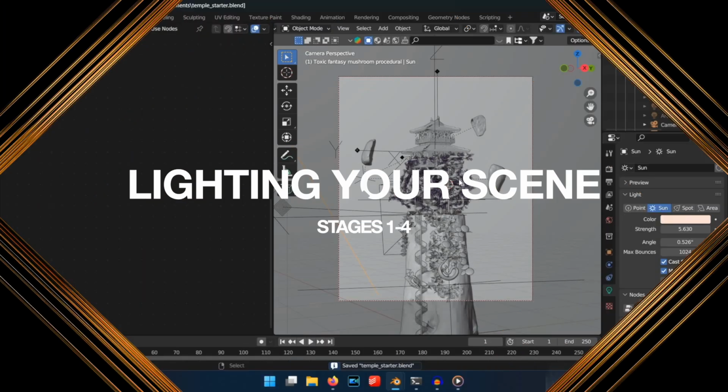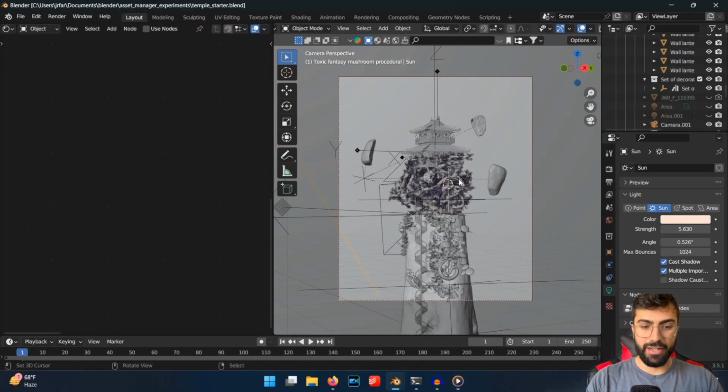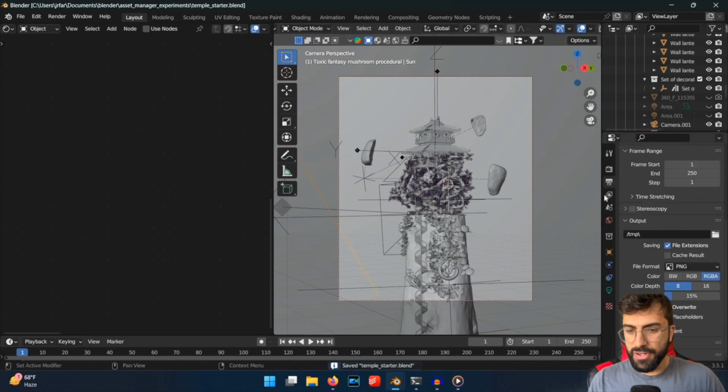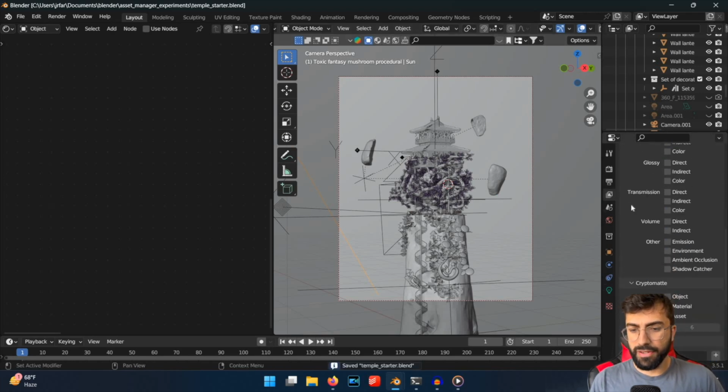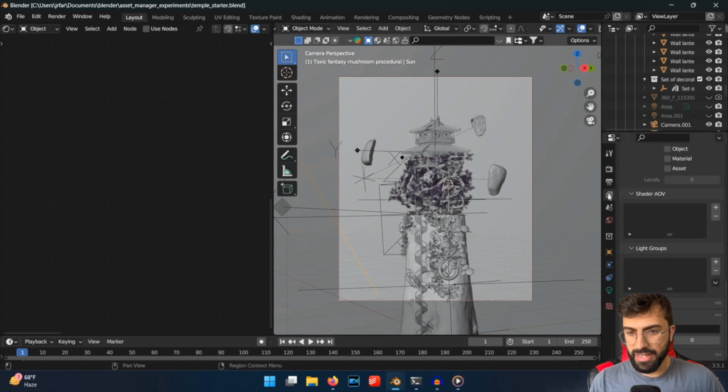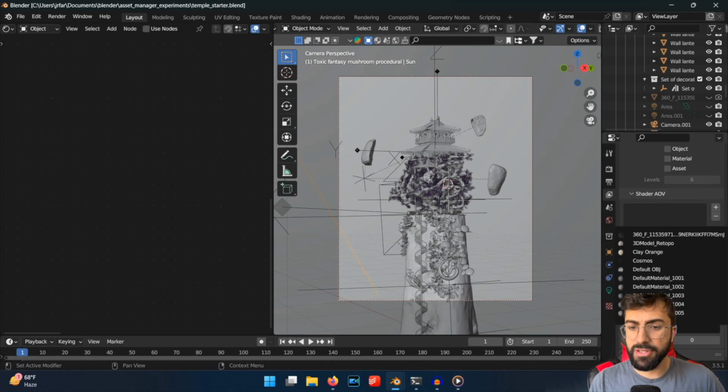If you're doing the lighting correctly, your render should be interesting to look at without any textures. So let me show you what I mean here. So the way you can turn off textures in Blender is you can just go to, on the right panel here, the view layer properties, and then down here is a little section called override, and you can choose a material to override everything. Basically, all the materials in your scene will get set to this one.